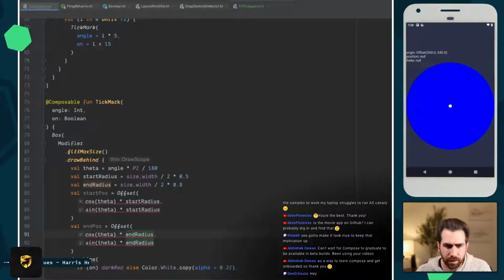And it probably would make more sense for me to like multiply by end radius once or something, but I don't think it matters. I'm gonna need to turn these into floats.